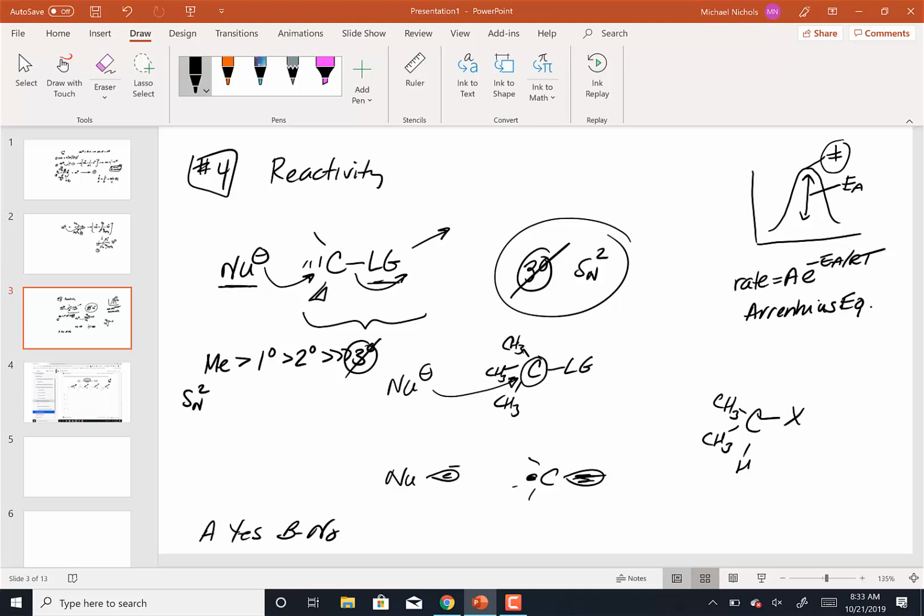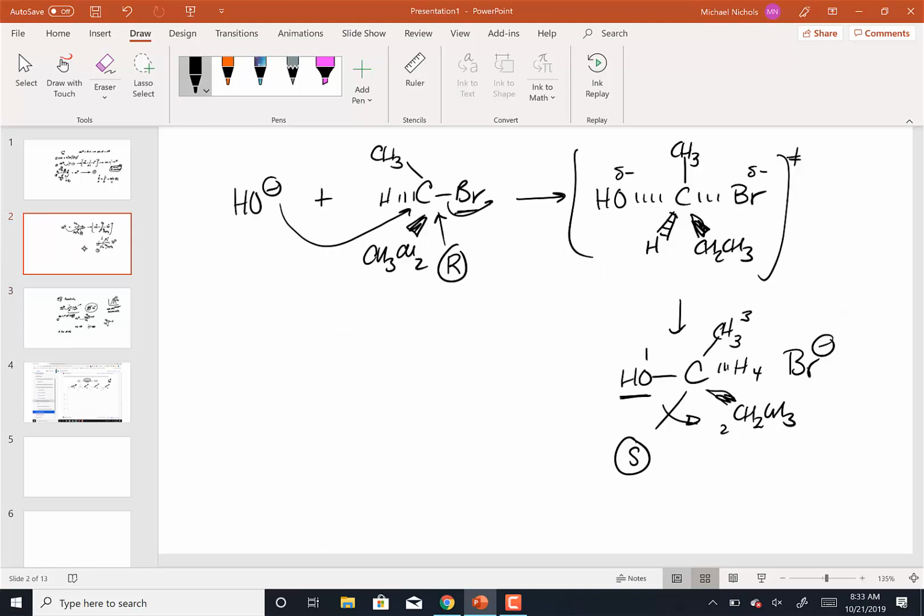Okay. Right. So those are the big 4 things for Sn2. Are there any questions about those 4 things? Because those are the 4 characteristics. And so on Wednesday, I'll have a practice homework problem set where you're going to have to write the mechanisms for these reactions. So you're going to have to write an Sn2 mechanism like this one where you're showing the chiral center undergoing inversion. Okay? And the transition state. Right? So those were the 4 big things for Sn2.